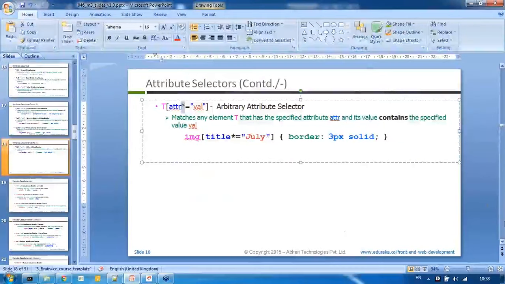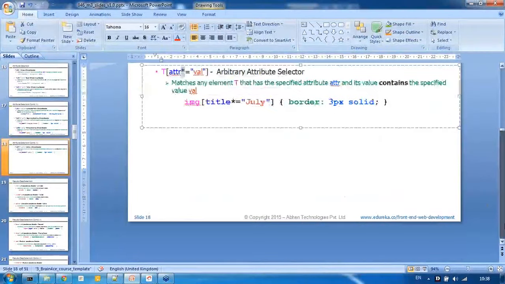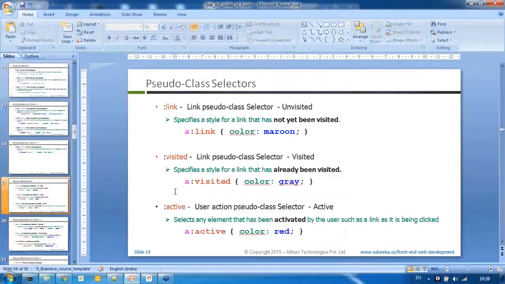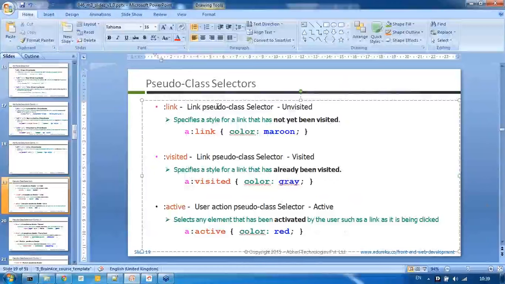So yeah, as I said, you can play with them. And another thing is something called pseudo class selectors. These pseudo class selectors will be useful. For example, you can use :link. This is a pseudo class selector for selecting all the unvisited links. If you want to select the visited links, visited means whether the user has pressed on that link or not. If he has not pressed, that is an unvisited link. If he pressed on that and went to that link and came back, then it becomes a visited link.